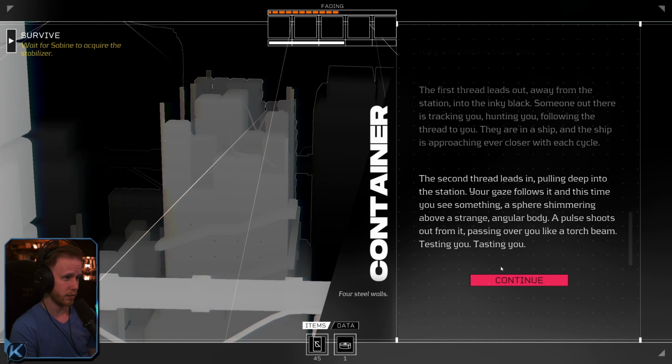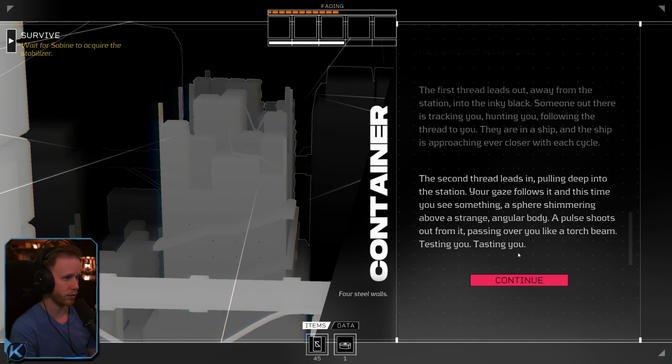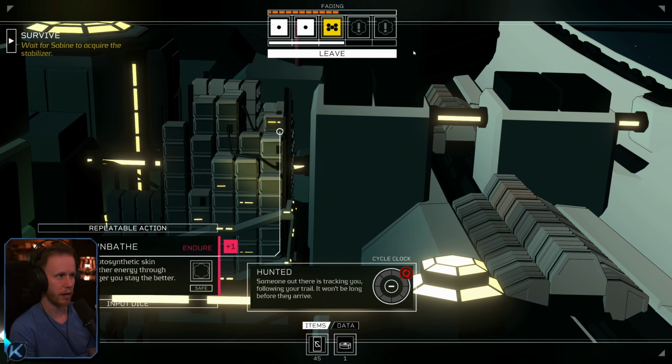The second thread leads in, pulling deep into the station. Your gaze follows it, and this time you see something. A sphere shimmering above a strange, angular body. A pulse shoots out from it, passing over you like a torch beam. Testing you. Tasting you. You open your eyes. Time is short. Someone out there is tracking you. Following your trail, it won't be long before they arrive.